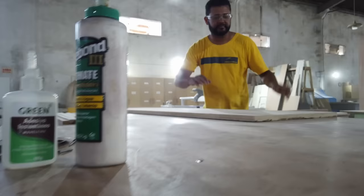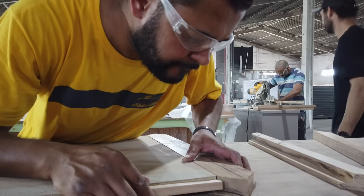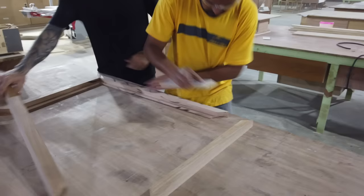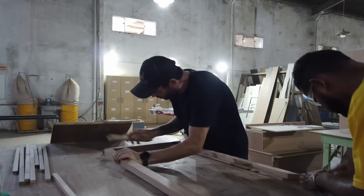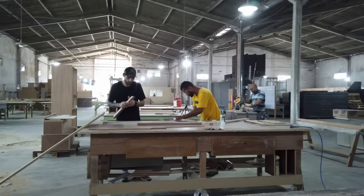The panel of the table will be 3 centimeters thick, which is a little over 1 inch. To reduce the weight and give greater stability to the wood, the guys are also building it with a core that is 1.5 centimeters, a little over 1/2 inch, in marine grade plywood, and lots of glue.